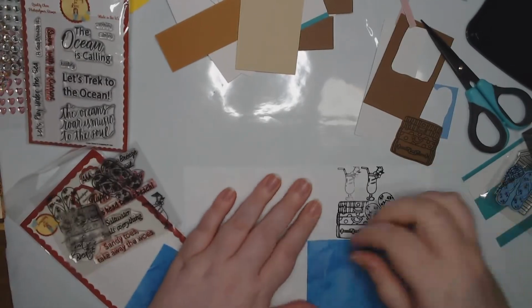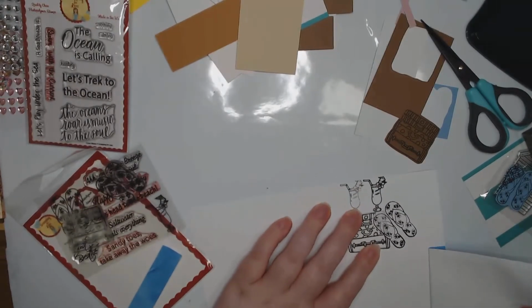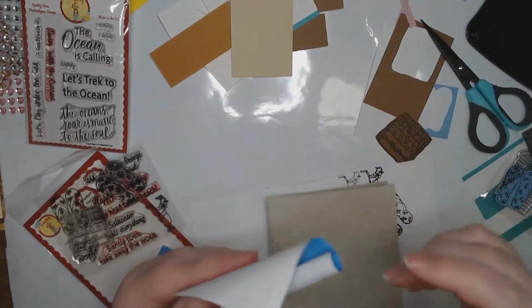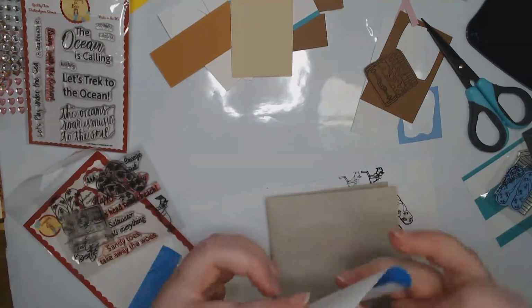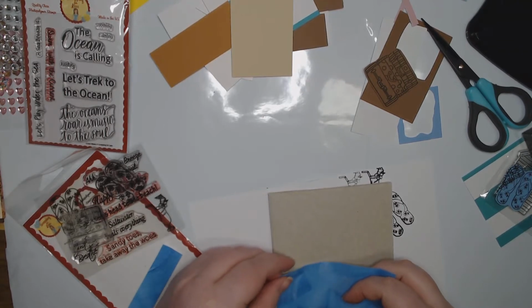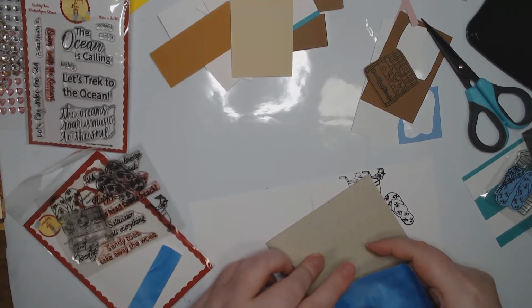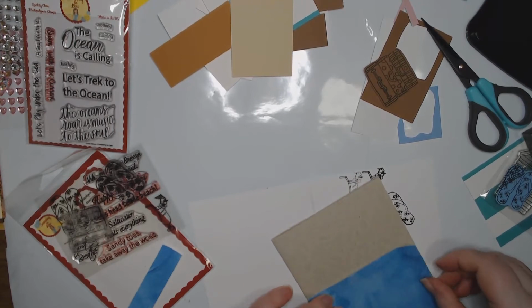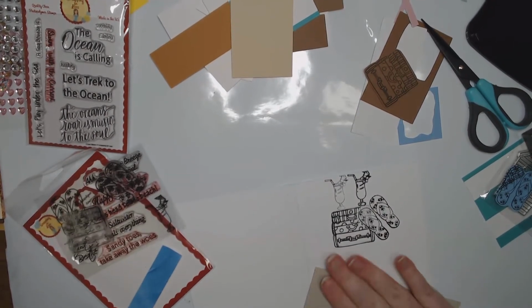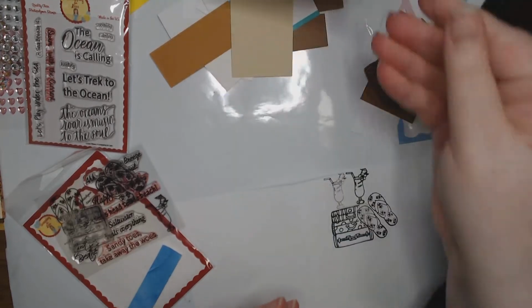Let me, get this guy off. Should we do craft? Or I have this. I feel like that's actually kind of cute. Yeah. We'll stick him on here. Give that a good squeeze. Okay, this is our new card base.